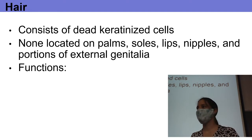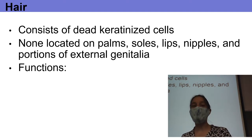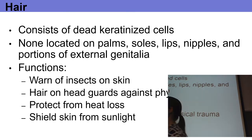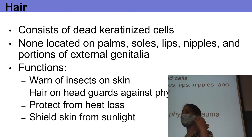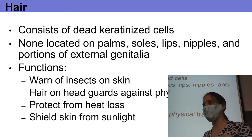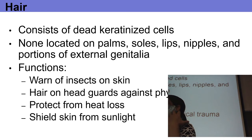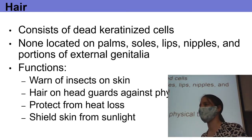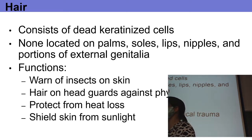Wasn't it more for protection? It's also supposed to help protect against physical trauma. Though you've got to have an impressive amount of hair. Like, if you get a brick dropped on your head, you better have an impressive amount of hair to stop that. Oh no, I was talking about our ancestors. That would make them look bigger and whatnot. You still can do that a little bit, right?